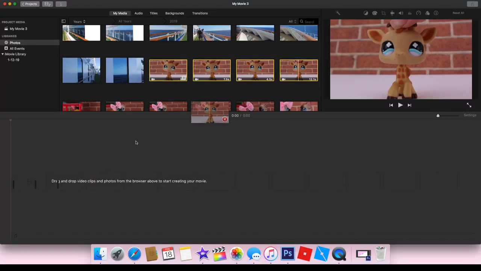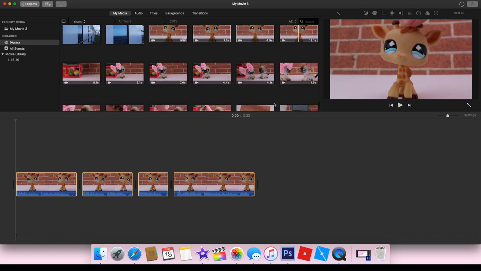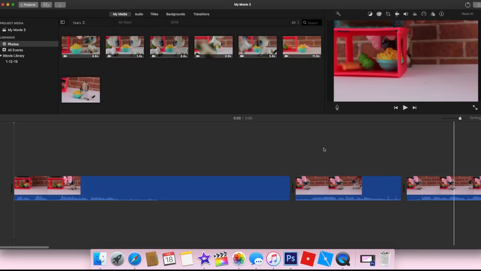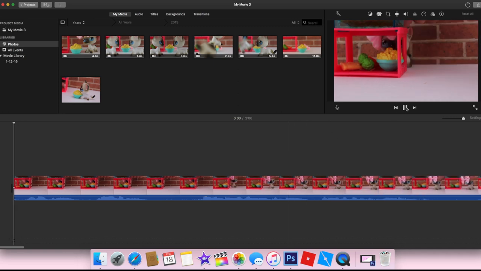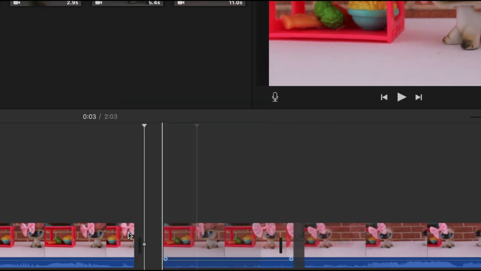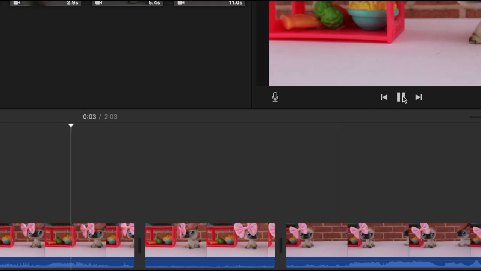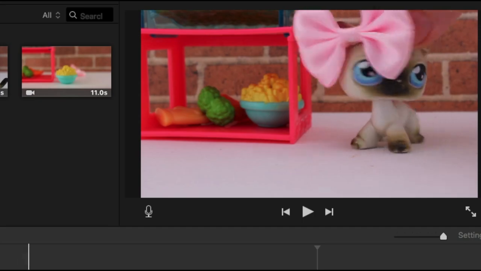The first thing I do is look through all my photos and drag all of them into the editor and make sure that I didn't miss any. The next thing I do is zoom in all the way to my clips to see where the audio stops and where it begins so that I can cut out the parts where I'm not saying anything or doing anything. Here I am circling this little area where there's no audio or me doing anything, and so what I do is I use Command B and I cut that little scene out so that it looks like I never did anything there, and then I make sure that everything is running smooth there.